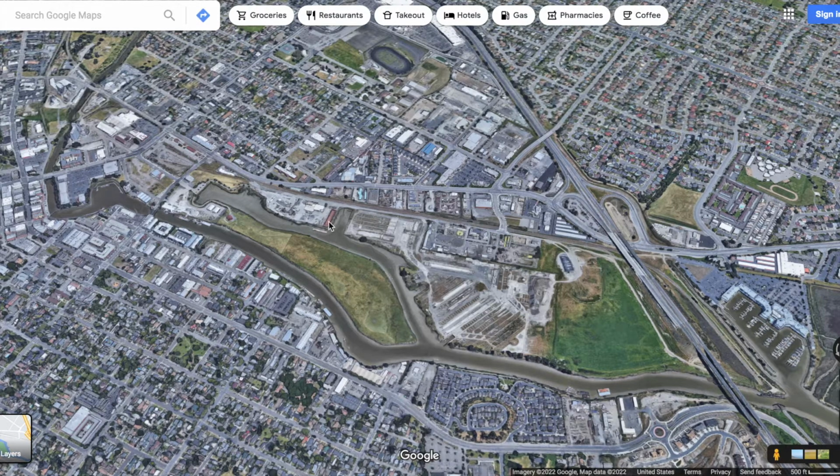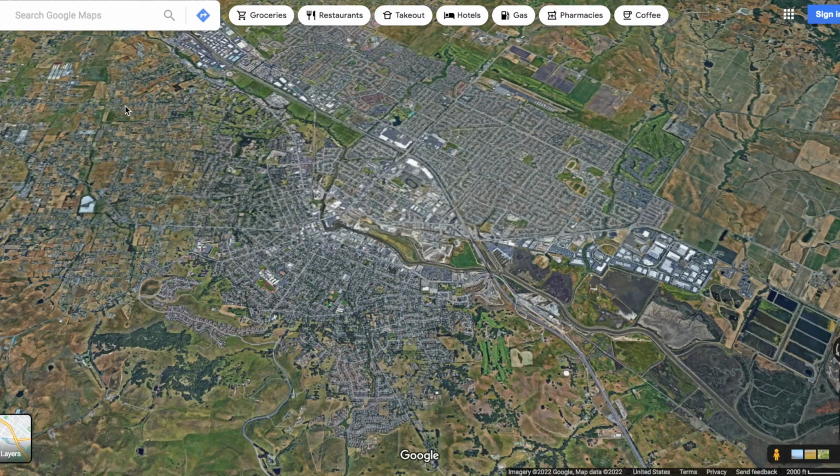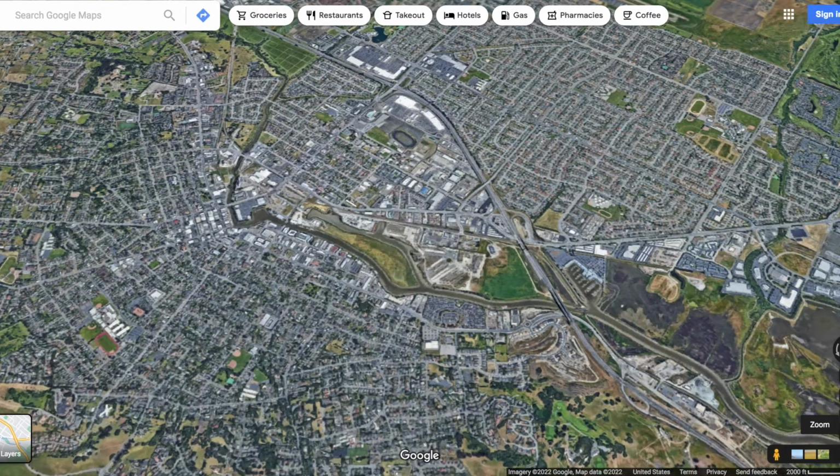basically to allow more ships to dock, or more boats to dock at the same time, and then more industrial areas. So there's industrial areas that used to be all over here, and then the warehouses that existed over here that then connected with a rail link that went into the interior. So basically there was a whole system by which they could move chicken, eggs, dairy, leather, all sorts of things loaded onto the rail cars from the farms, and then the rail brings it to the river, and then it gets offloaded into the boat so it can be moved to San Francisco. And for a time that was the optimal way of moving the goods.